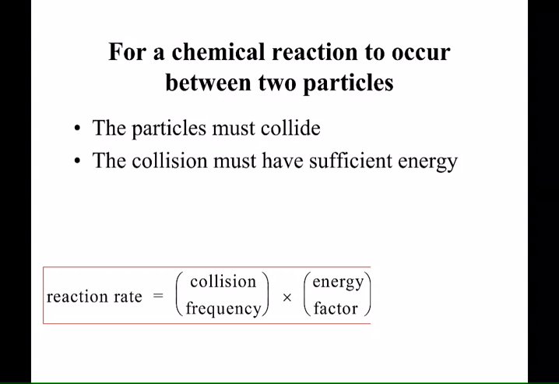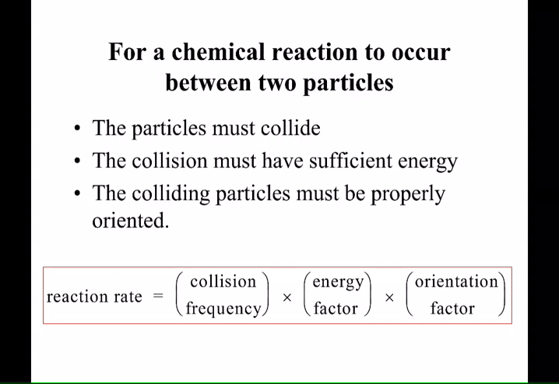And then last but not least, oftentimes there is an orientation issue. We're going to talk more about this, but if you're familiar with a catalyst in chemical terms, it basically helps the orientation go along. They're just kind of providing a platform so they can find each other and be properly oriented. So if you look at this, reaction rates, it's mind-boggling to me that any reaction occurs. Particles find each other, they need to have enough energy, and they need to be oriented properly.